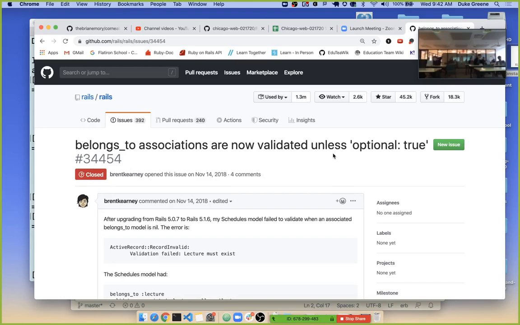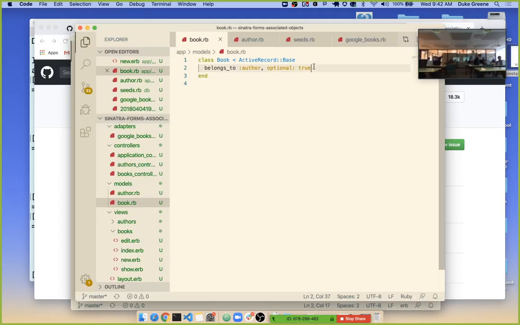Validation, once again, we haven't talked about it yet, but it's a process that keeps things from being saved to the database. So for example, just to show what might happen in a different version of code, when you write belongs to author, Rails, or Active Record under the hood, is going to write something like this. Validates presence of author ID. This is part of the check that it would be doing under the hood, right? If I really do depend on the existence of an author, that would mean that I need to have a foreign key in my book, but it would also do another check under the hood to see whether or not that author even existed in the database, because that would be a problem too.